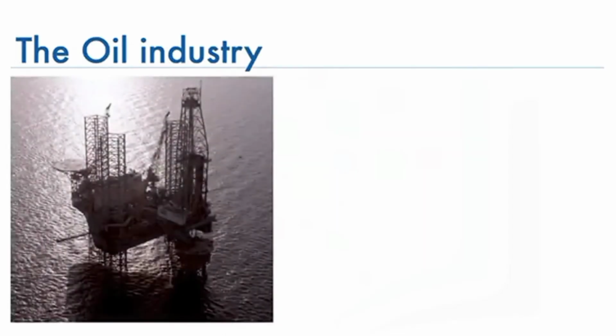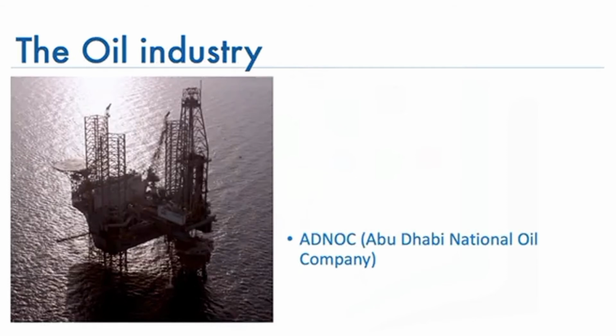If you don't know much about the oil and gas industry, and you're not familiar with what's happening in the United Arab Emirates, then you probably won't know of this company called ADNOC that produces about 3 million barrels of oil and 10.5 billion cubic feet of raw gas each day. Founded in 1971, the Abu Dhabi National Oil Company, or ADNOC, is a diversified group of energy and petrochemical companies.